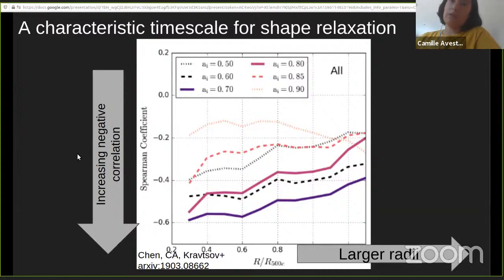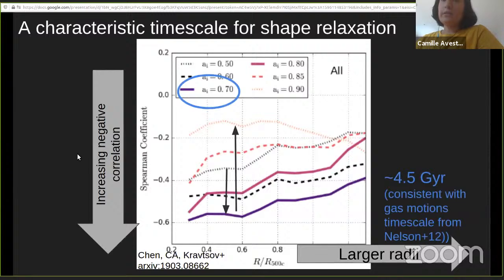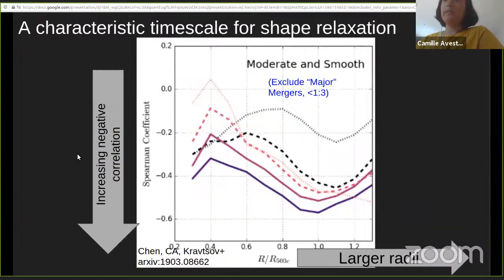Since these are all negative correlations, increasing negative correlation means stronger correlation. So what you'll notice is that starting from the time scale of 0.5 to 0.7, you get an increasing correlation, which then weakens until you get to looking at the accreted material over just that short bit of time between expansion factor 0.9 and now. So it turns out that there's a sweet spot, a timescale for measuring an accretion rate that best predicts what kind of a shape you have. And you'll notice that this holds at all radii.